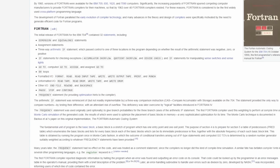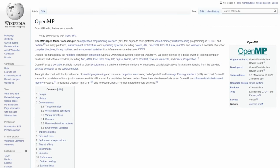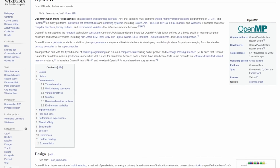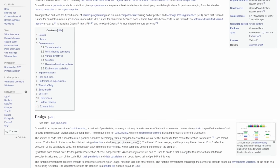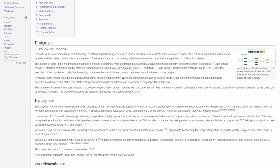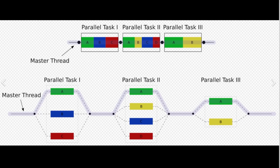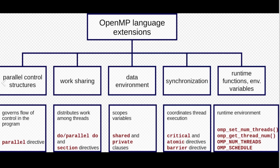Fortran makes sense, because AMD, with their Instinct cards, has come to support OpenMP, Open Multiprocessing. It's a library to make shared memory, multiprocessing compute programming a lot easier. It's so well supported on Instinct that it's pretty easy to get pretty much anything that's designed for OpenMP to work with GPU acceleration. And that includes Fortran. There's actually a whole bunch of languages. You should check out the Wikipedia article on that. But OpenMP is so well supported on this platform that if you have existing code that's designed for OpenMP, getting it up and running on this platform with 6 GPUs across 2 nodes connected by a 100 gigabit Ethernet interface between the nodes, it's actually pretty easy to do.